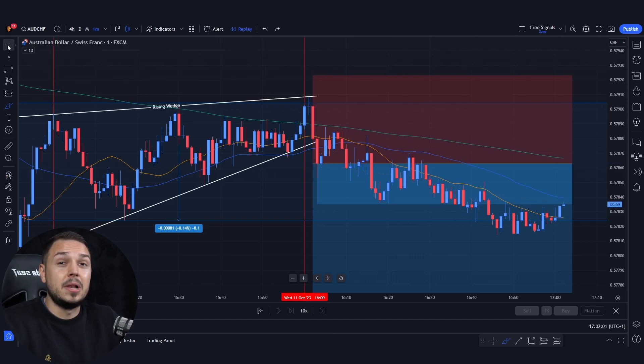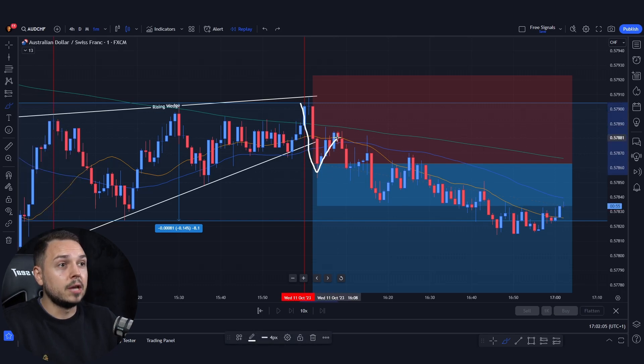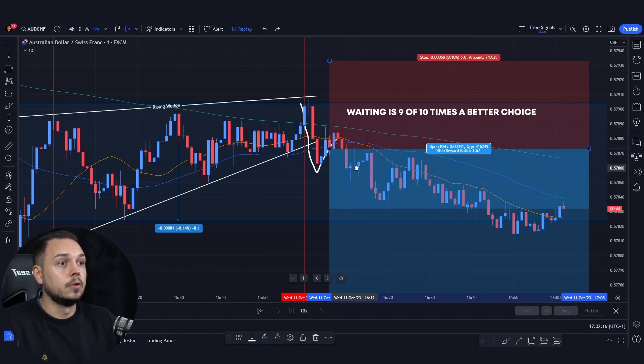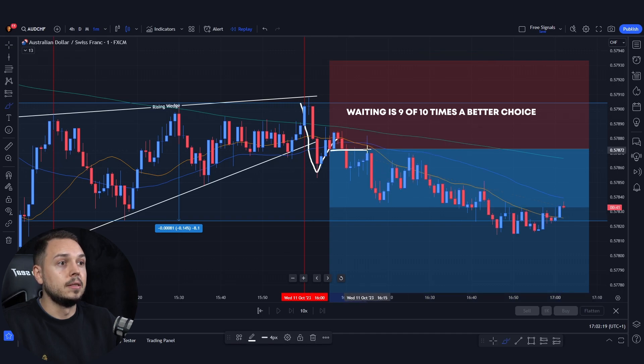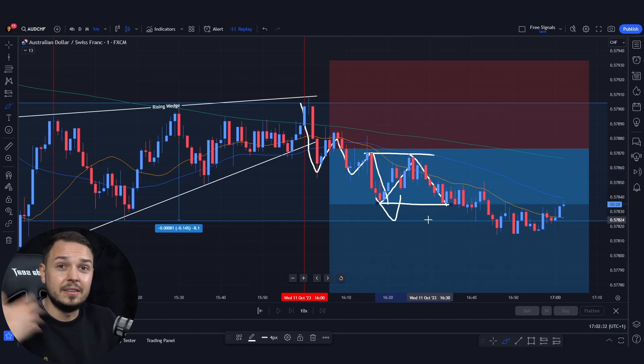I usually do that because I'm a little greedy, but typically what you want to do is have a push exhaustion scenario — wait for the completion of exhaustion near the three moving averages. If you find a nice shooting star over here, this is an ideal entry to go down. This would have been the perfect entry point. It did have another exhaustion to the previous area of sensitivity, went down, and kind of retested the previous area zones.